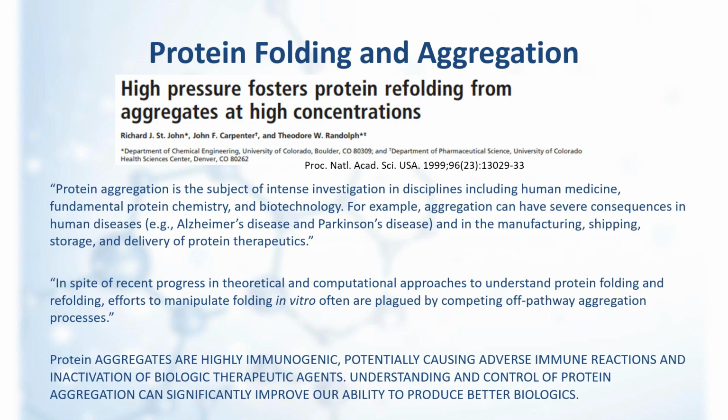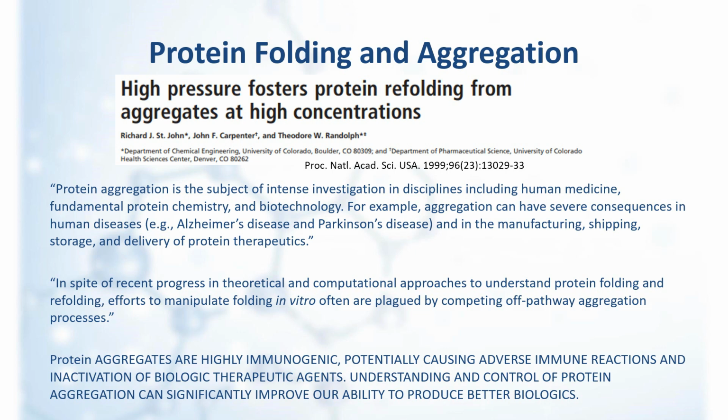First, I'd like to start with a couple of citations from a classic 1999 publication by the champions of high-pressure protein refolding, two University of Colorado professors, John Carpenter and Theodore Randolph. They said, protein aggregation is subject of intense investigation in disciplines including human medicine, fundamental protein chemistry, and biotechnology. For example, aggregation could have severe consequences in human disease, such as Alzheimer's disease and Parkinson's disease, and in the manufacturing, shipping, storage, and delivery of protein therapeutics.